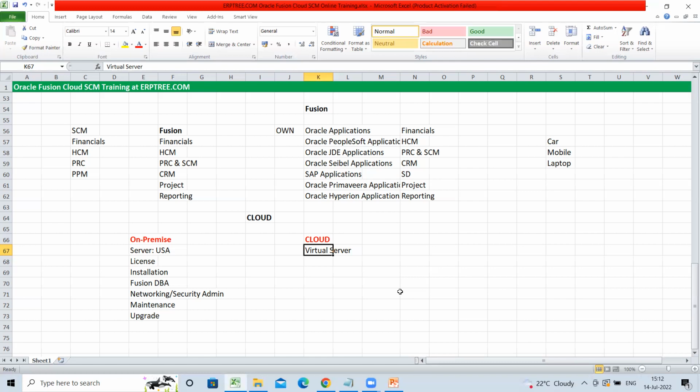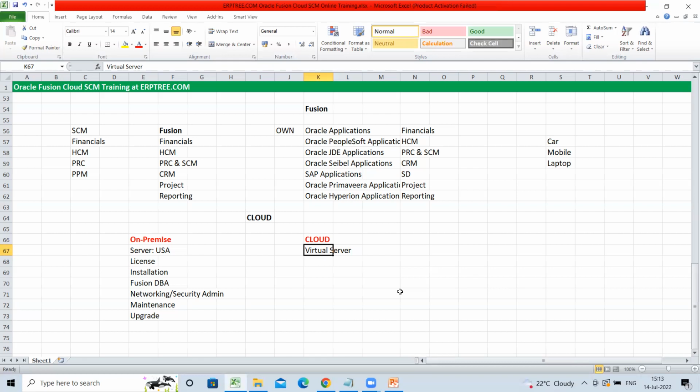You need not do the installation. You will get a virtual server along with the applications only. You need not maintain a DBA team to take care of the installations and maintenance. The maintenance and all will be taken care of by the Oracle Fusion DBA team from the Oracle side.